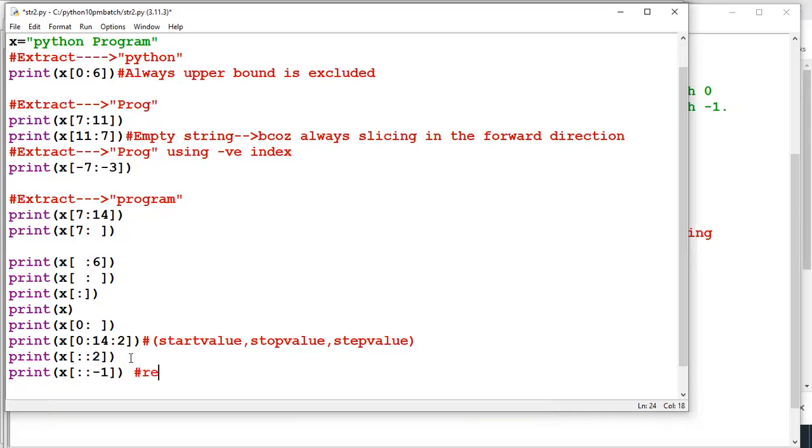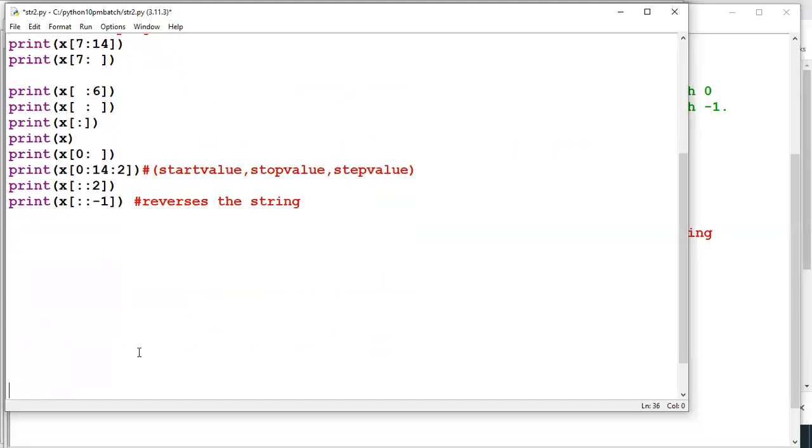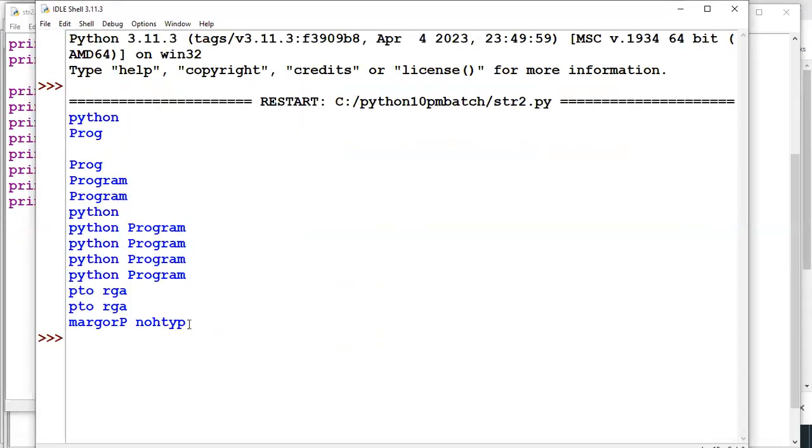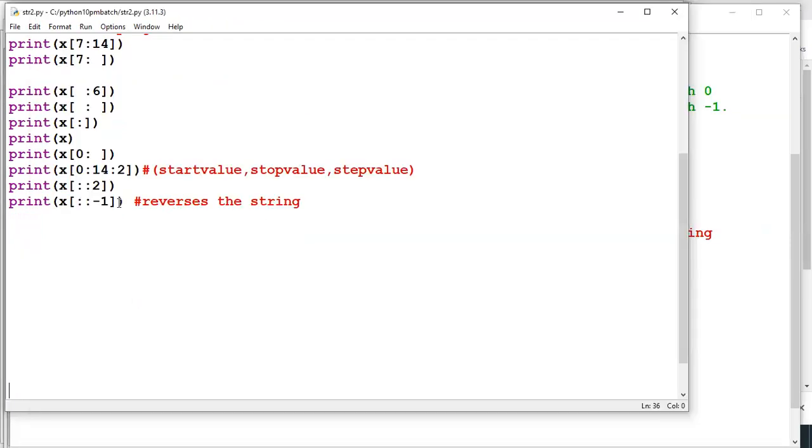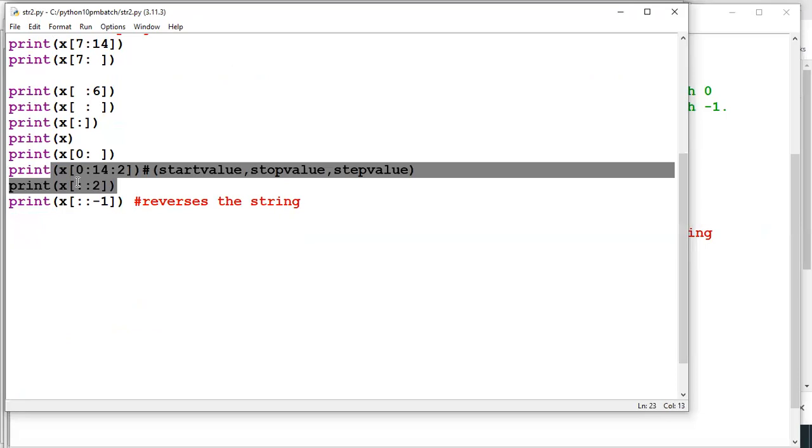It reverses the string. So you can see this output. Python program, right? And this one gives the even indexes. So these two statements, 0 to 14 with an increment of 2, give only the even-indexed characters.